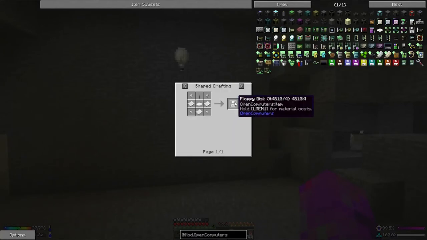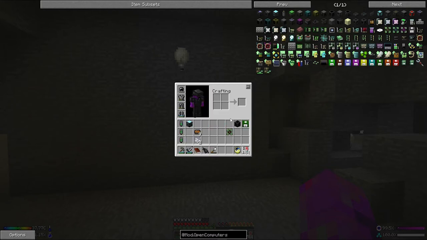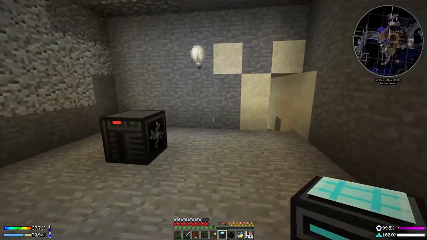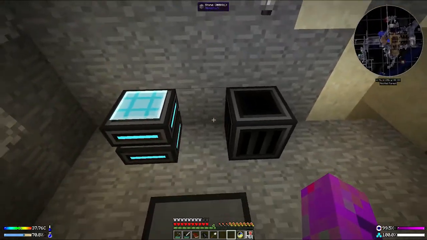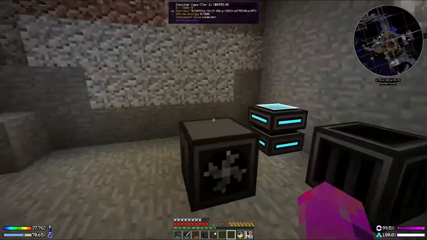It was literally just a disk with the open computer manual combined with it. This was something else I did trying to get the drone to work, but obviously, that's not how it works. Let's put these down somewhere as well down here. There's an assembler, there's a disassembler.